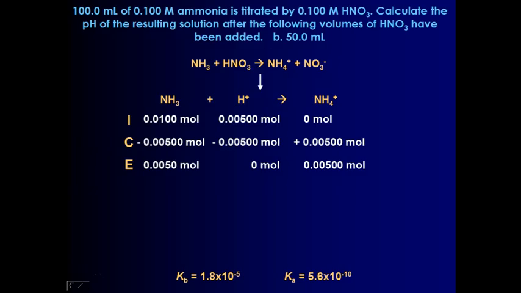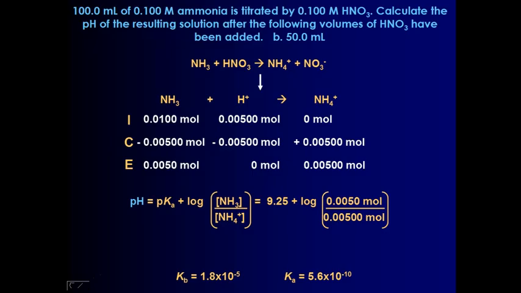This would be your halfway point when you have equal amounts of that weak base and the conjugate acid. And then we can use Henderson-Hasselbalch to determine what our pH will be. We do need to have the Ka for ammonium as opposed to the Kb for ammonia, if we're using the pH form of Henderson-Hasselbalch. So ammonium has a Ka of 5.6 times 10 to the negative 10th. The pKa of that would be 9.25, and because the moles of the base and the acid are equal, that pH is going to be determined solely by the 9.25.